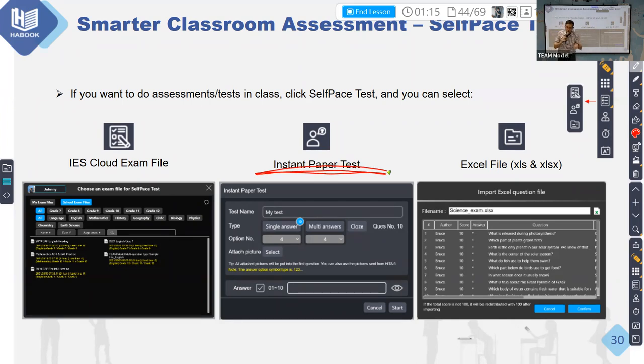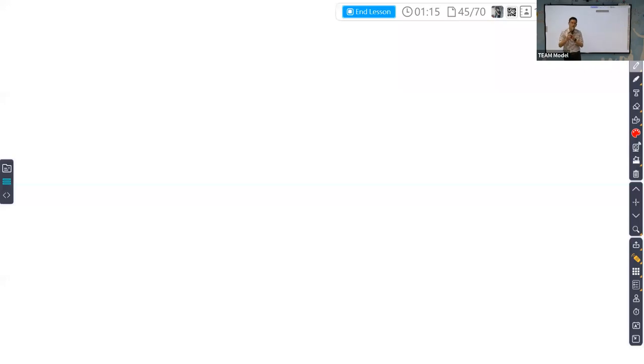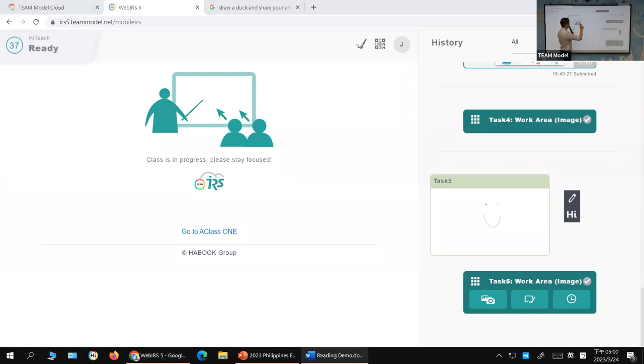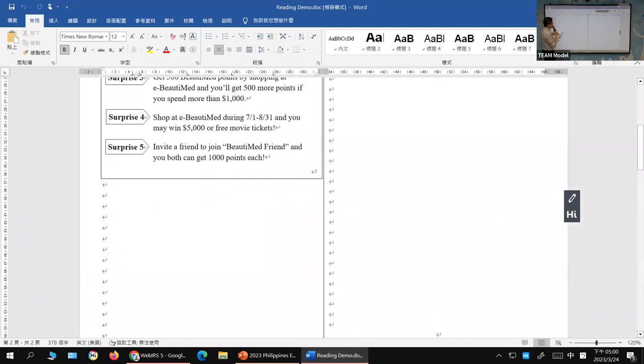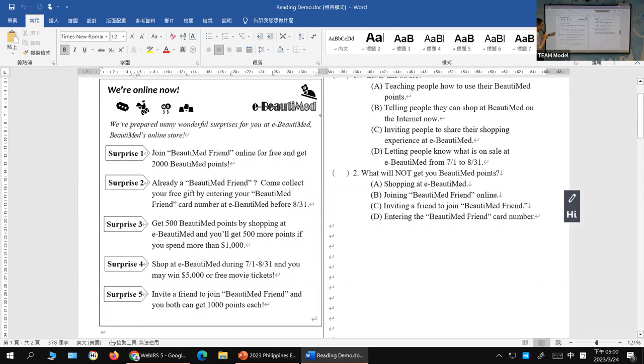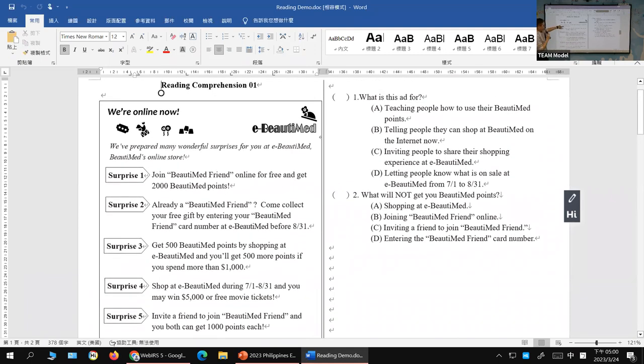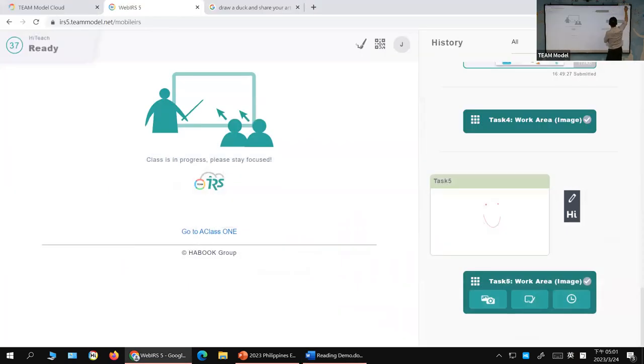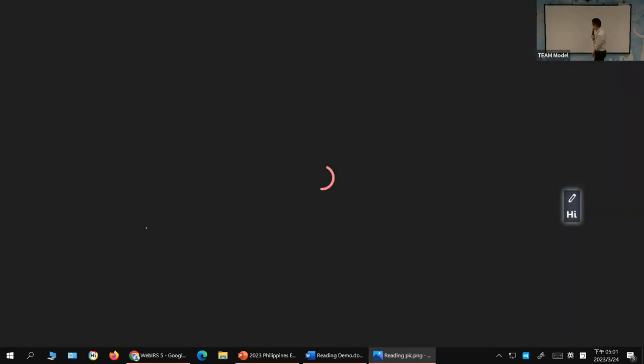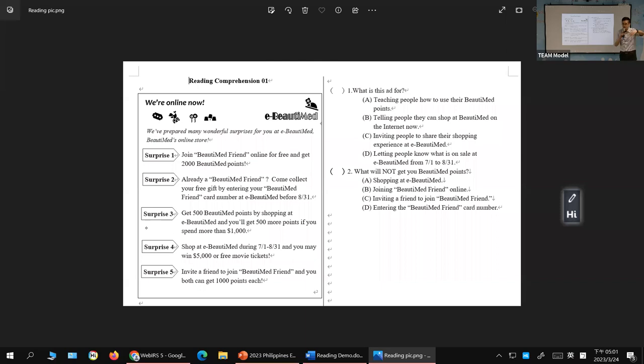If I want to do an assessment now in my class, and you are my student, the first thing I will give you is the test paper, right? But now you are online, you are not in front of me. So I have a test paper here. This is my test paper. And I have already screenshot this test paper as a picture. If you are in my classroom, I just give you the test paper. But now you're online, so I have already screenshot my test paper as a picture.